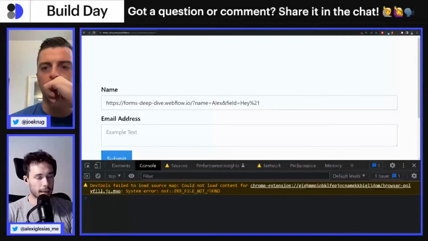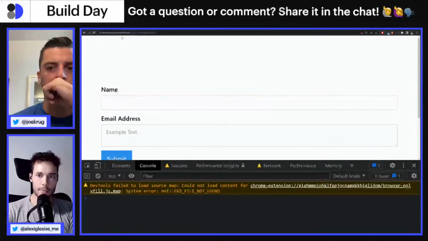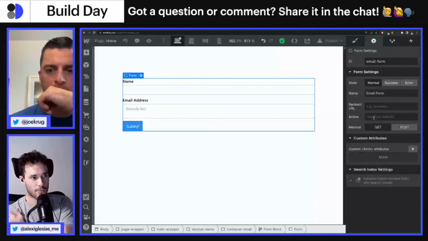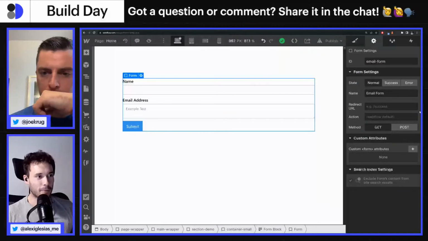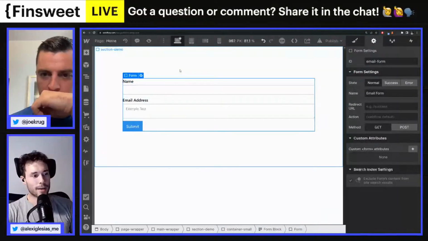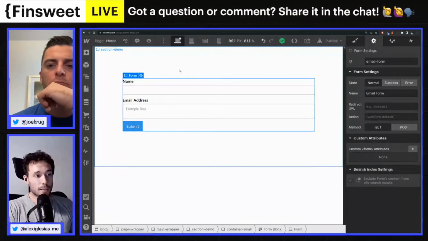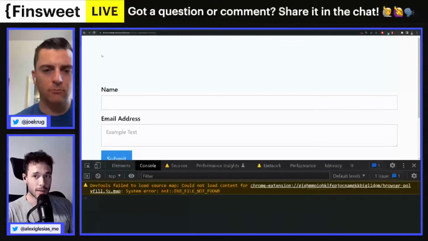Now, the first question that you probably have is, okay, but this is calling the same URL that we are in, right? The reason why this is happening is because we have not defined any action on the form. You can see that I need to go through these settings here so people understand what's going on. The action of a form is just defining that specific URL where we are sending the data.